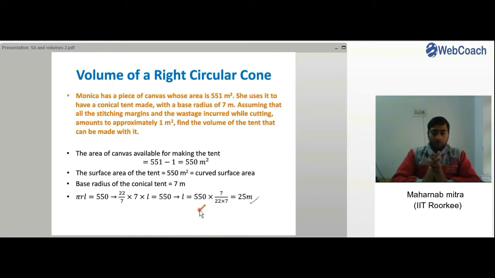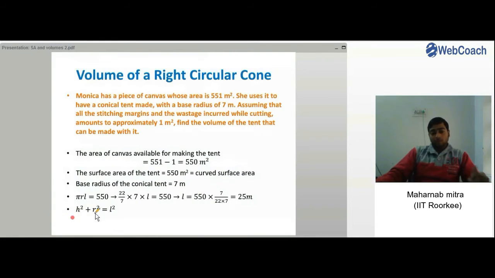So we have also got the slant height and the radius, but for finding out the volume, we don't need the slant height, right? The volume of a cone is nothing but 1/3 of the volume of the cylinder of the same base radius and the same height. So we need the radius and the height, and not the slant height. We need the perpendicular height, right?